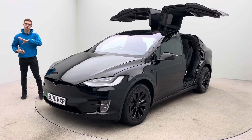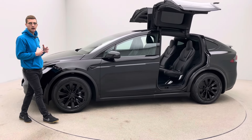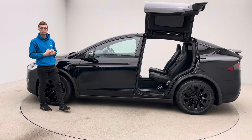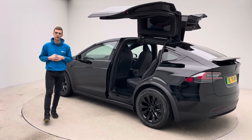And also the space that you get with the vehicle. The range on these is incredible. If you've got a home charger, you'll save yourself a fortune just on how cheap it is to charge at home. But I think you'll agree the car looks absolutely gorgeous. The sales team are here seven days a week. Please do take a moment to read through our Trustpilot page as well — over 2,000 five-star reviews talking about us, how we operate, how we look after you, how we look after the cars.